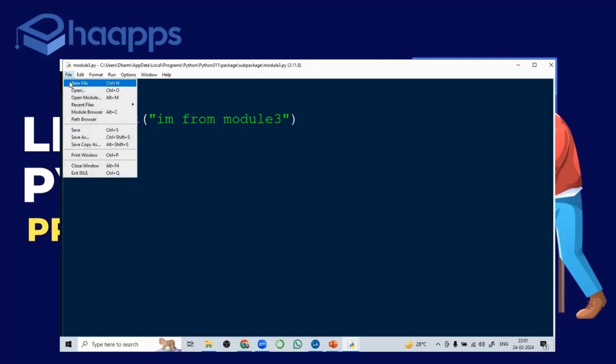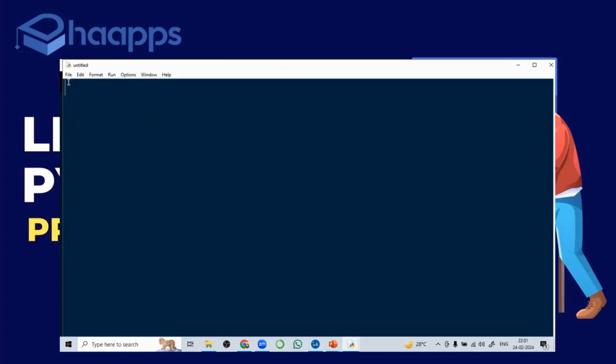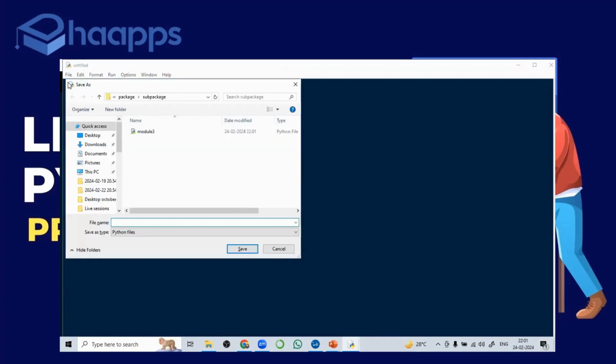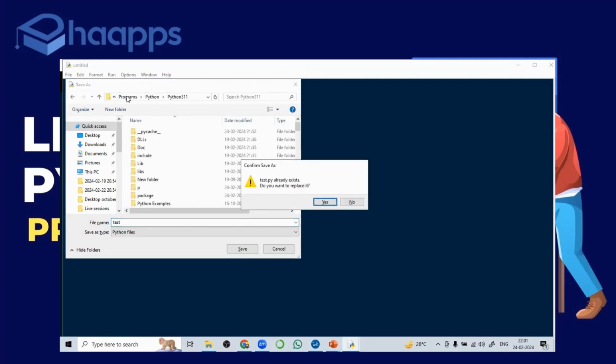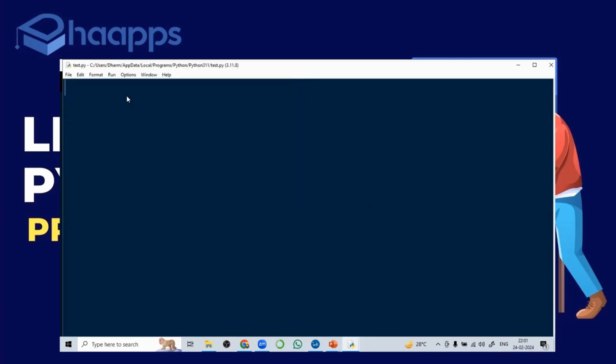Now I just want to take a file. I'll name this as test. In this test.py, first I'll do it with normal import. How to import it? Import package dot module 1 as m1.